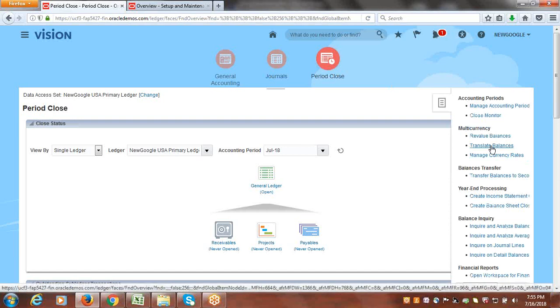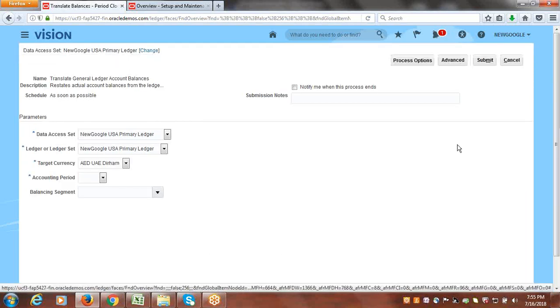So here we have a task called translate balances. This is our primary ledger, and yes, the target currency is AED. The system is picking it here because we added AED as a translation currency. The accounting period is the current period.